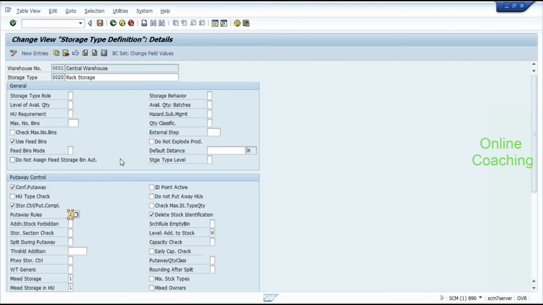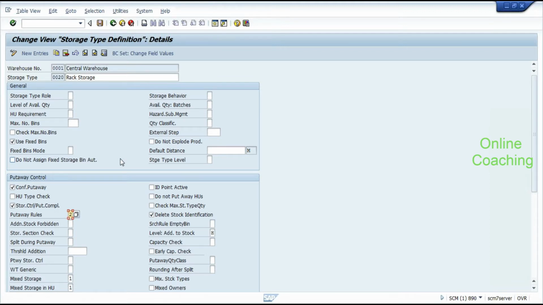So what happens is, let's say you've got 10 storage bins, and out of these 10 storage bins probably 4 are already full, so you only have 6, and within the 6 storage bins you've got 2 storage bins which are empty, and the other 4 are partially full. Okay, so now let's say we receive a product A which you need to do a put away for. So when you maintain addition to existing stock, what the system would first do is go and search for these 10 bins.